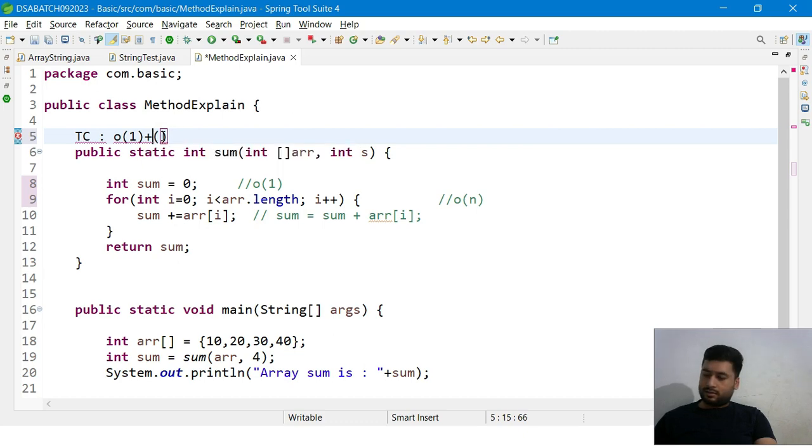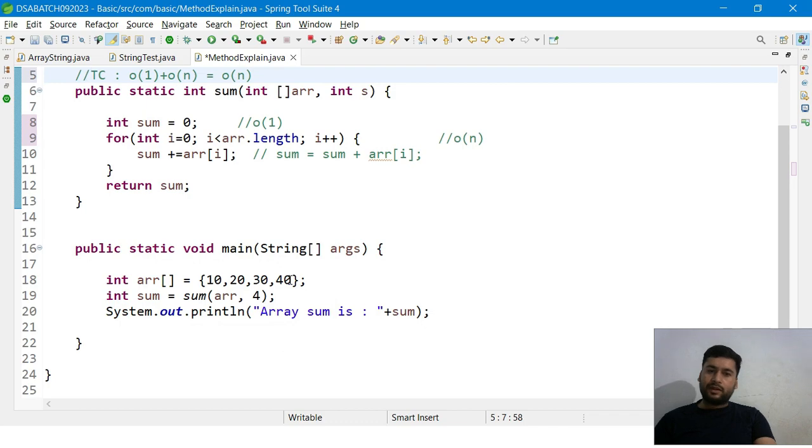Once you write that, we can neglect the constant. Why can we neglect it? Because if you add any one value to n, it has no impact. So we can ignore it and just calculate order of n. So this method's time complexity is order of n.